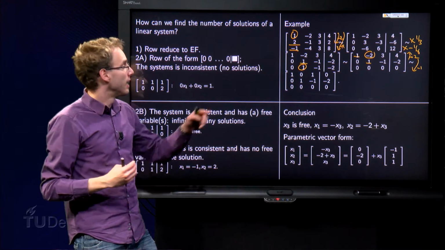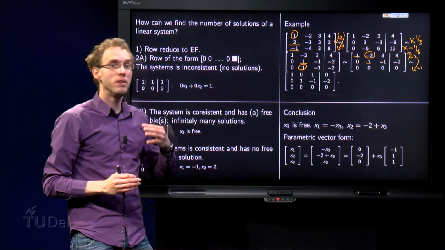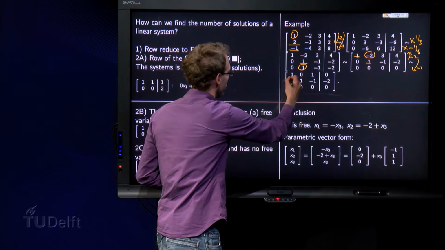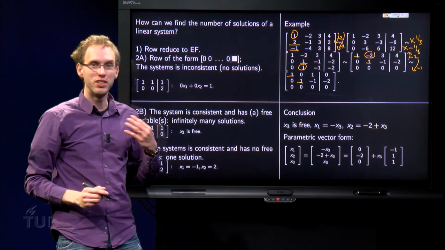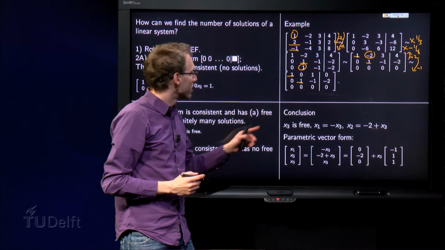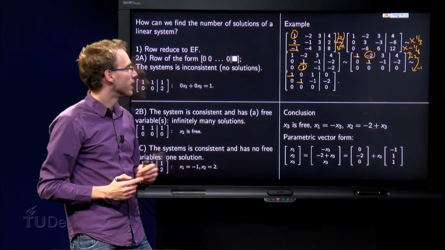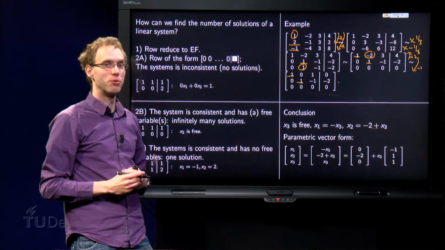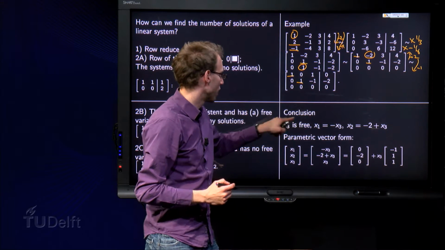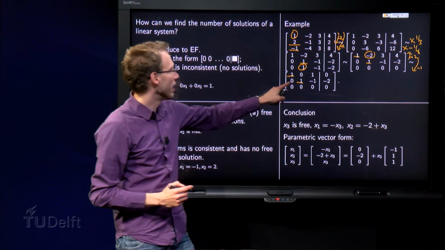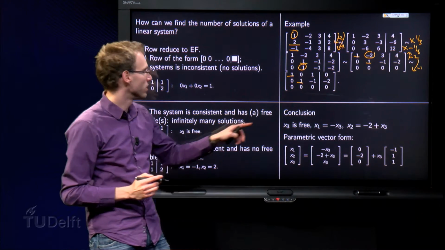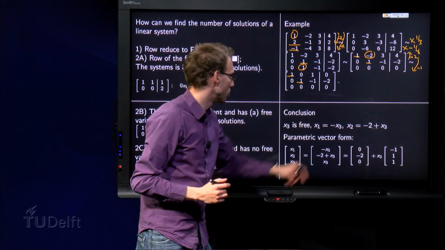We have 2 equations and 3 unknowns. That means that we can choose a parameter free. In this case, we have pivots in the first and second column, and we decide to choose the third parameter for free. So x3 equals 3. Then we can express x1 and x2 in terms of x3. x1 plus x3 equals 0, so x1 equals minus x3. And x2 minus x3 equals minus 2, so x2 equals minus 2 plus x3. So there we have x3, x1 and x2.